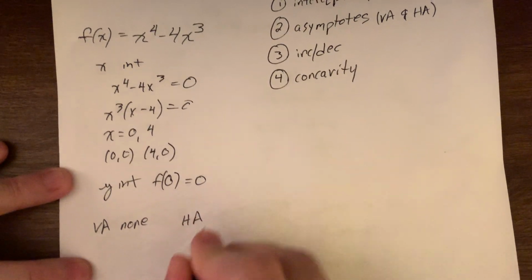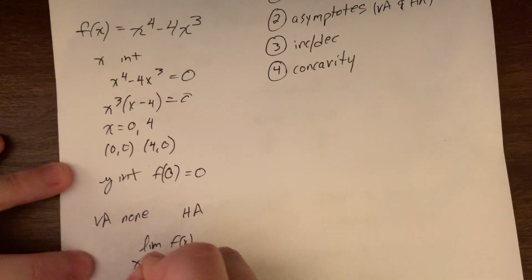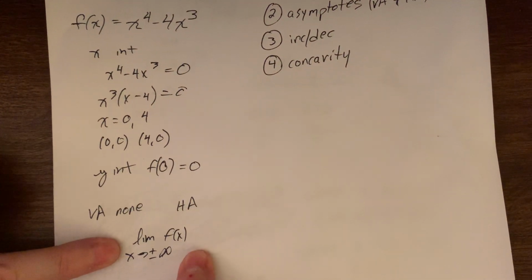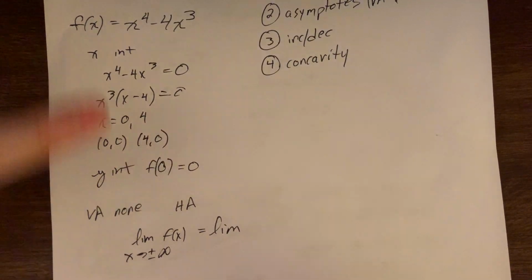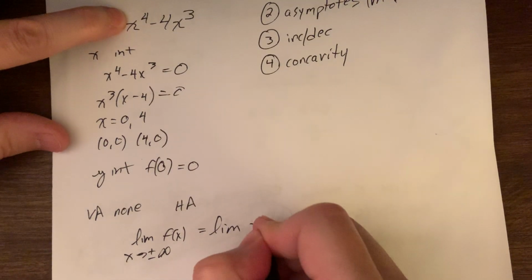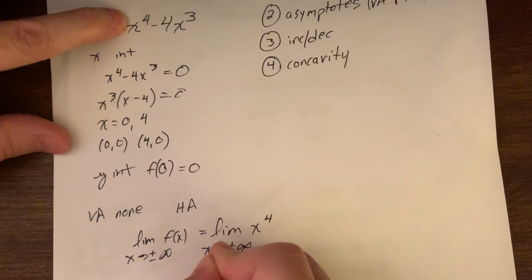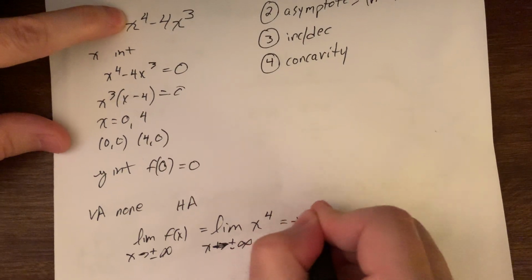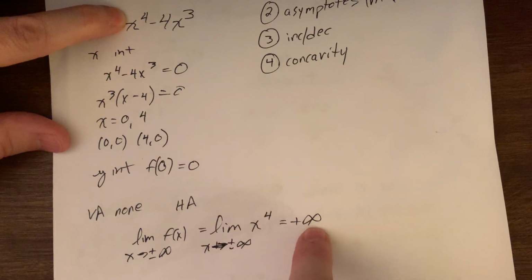Similarly, when I think about my horizontal asymptotes, I'm going to take the limit of my function as x approaches the infinities. So when we did that work, we talked about dominant term. There's no top and bottom here, there's just a top, so I'm just going to look at the x to the 4th. And for this one, well, a huge positive number to the 4th power is still a huge positive number, but even a huge negative number to the 4th power still gives me a huge positive number.